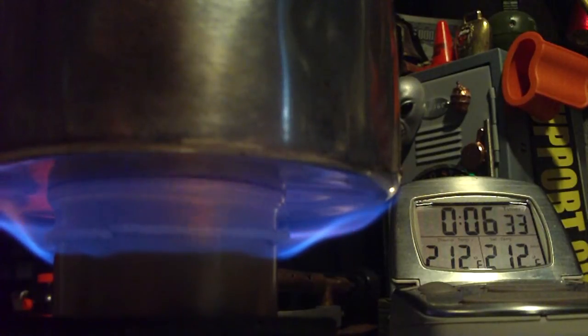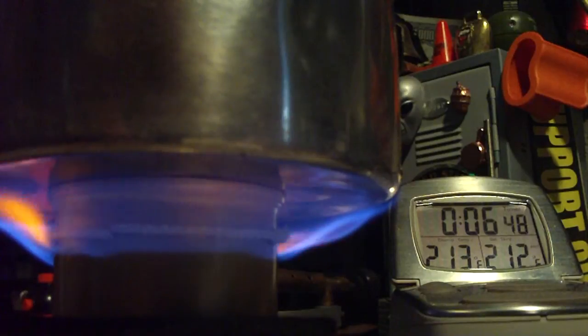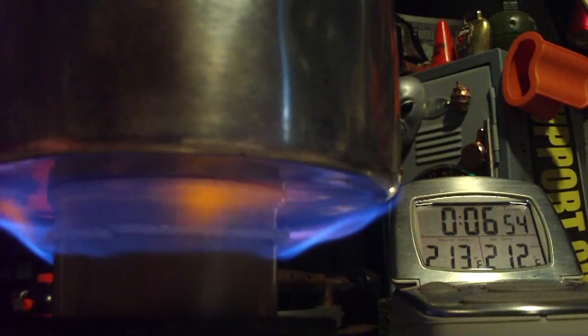When you work with wicking, it's not dependent on the temperature outside. As long as the alcohol is not frozen, this thing should light up and work just like this. Whereas if you're using vapor jets — the small holes under the wick — everything has to get warmed up enough to create vapors. Also on this one I did put my carbon felt underneath the stove.